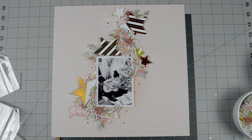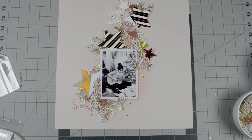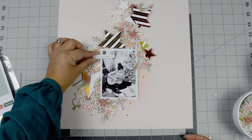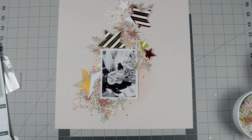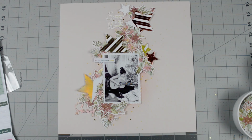And then my title, that's one of the things that I kind of struggle a little bit with. I wanted to use something that was foiled, but I went back and pulled one of the ephemera pieces, the titles from the Holiday Magic collection. I wanted something that had pink and yellow, because those are the colors that I have on the background.